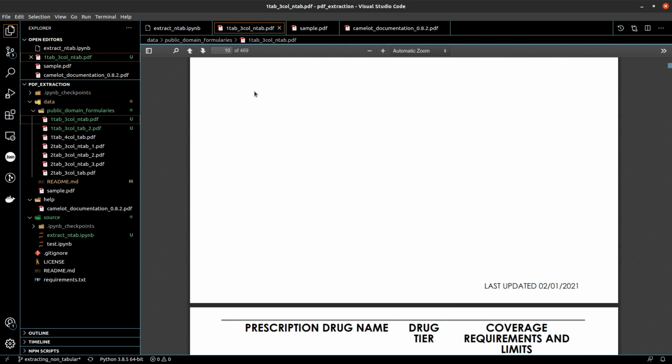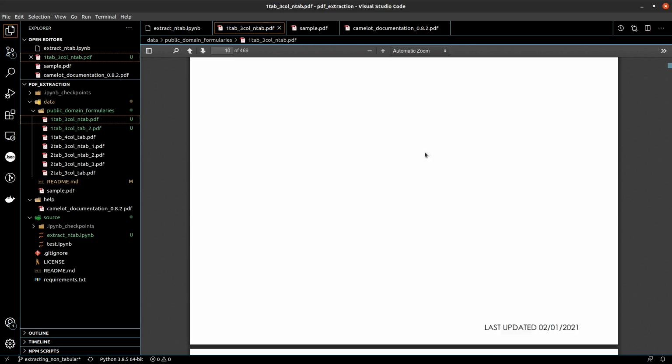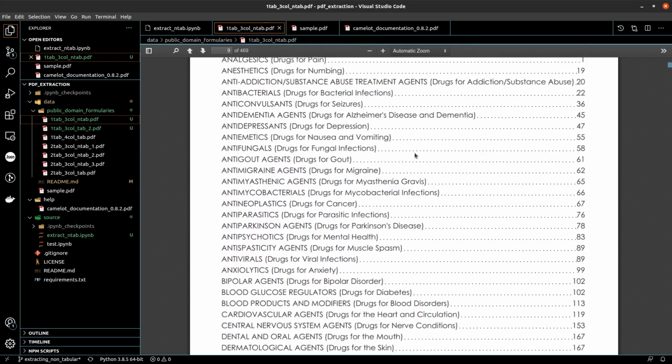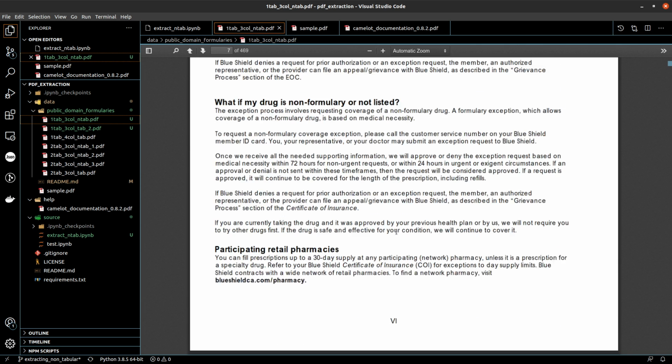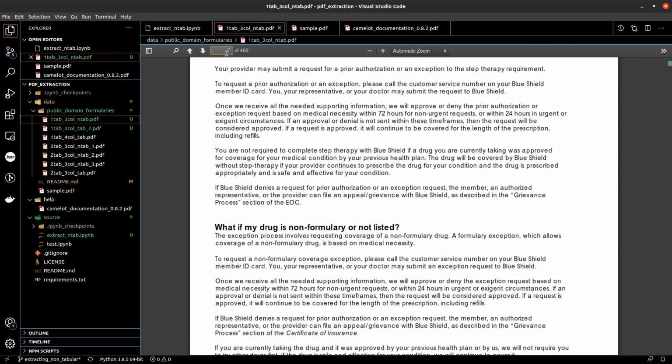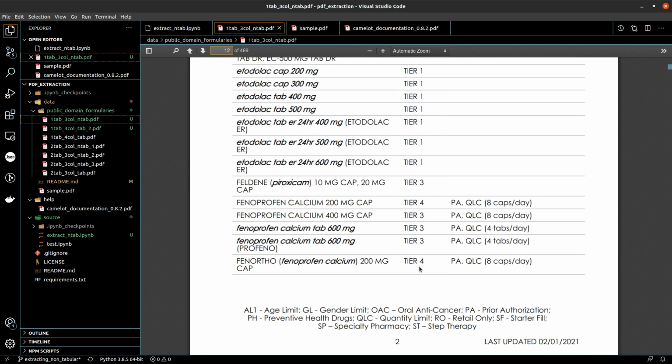One quick thing about this is, if you will see this document, like I said, it has 469 pages, and not all pages have tabular information. So it also has some other information, like you see this kind of index and also this preface and all these things. So we are not interested in that. All we are interested in is to extract data which is in tabular format like this. Okay, so without getting into more details now, let's straight away get into it.